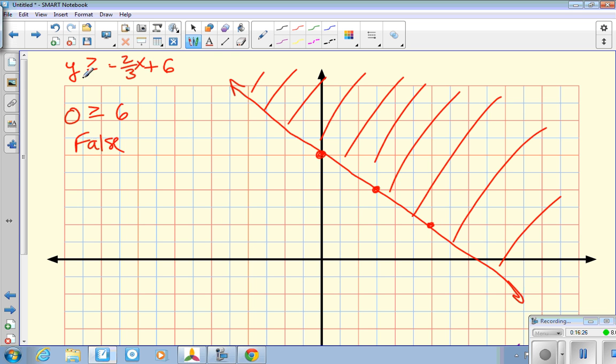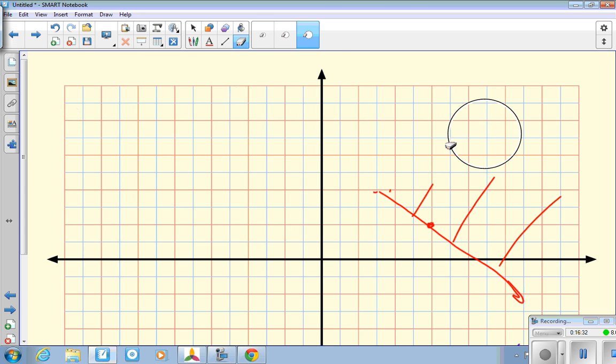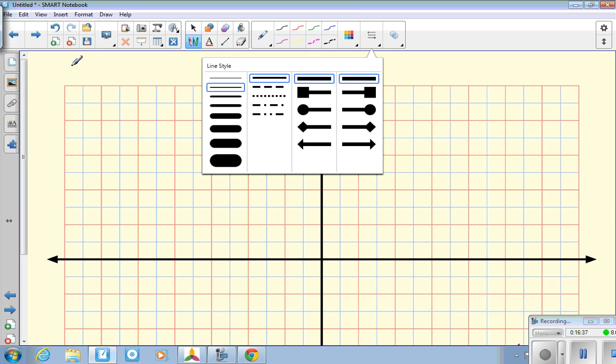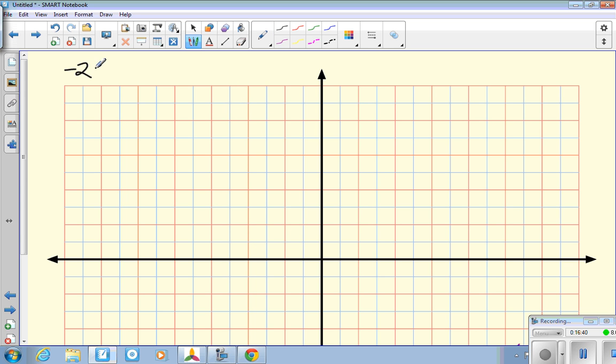Okay, doing another problem, and this time I'll stay on the same page. If we have the problem negative 2x plus 6 is greater than 12, we want to solve, but notice how there's no y anywhere. So we're just going to solve for x. Subtracting 6 from both sides, negative 2x is greater than 6. Now we want to divide both sides by negative 2, but remember, dividing by a negative means to flip that sign. So we have x is less than negative 3.